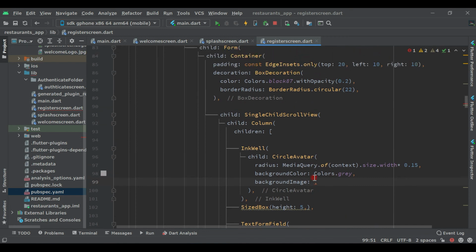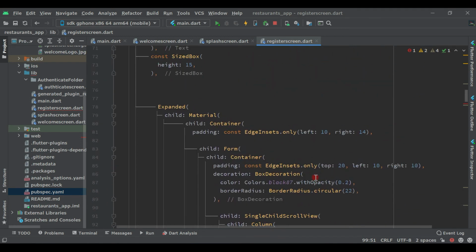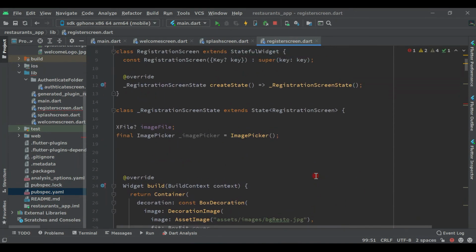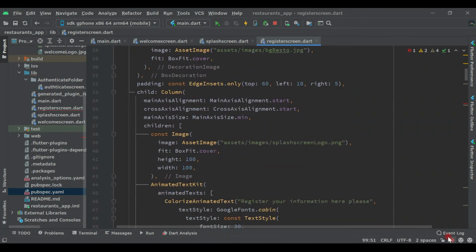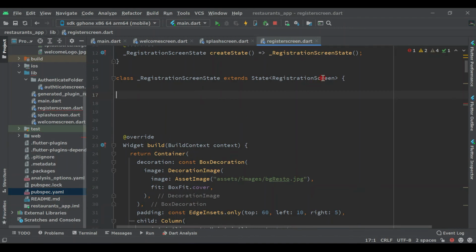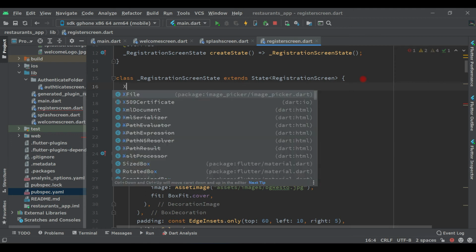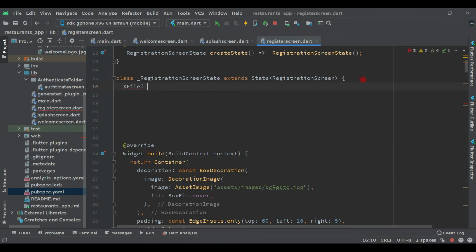Now here we have to create one variable. Come above, here after this, inside the state registration screen extends. So here we have XFile, this one, and then let's give the name imageXFile.